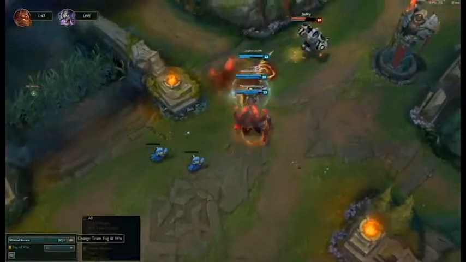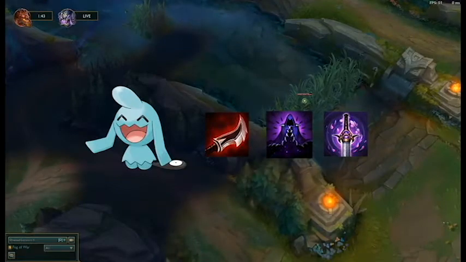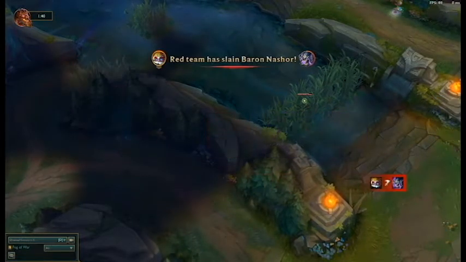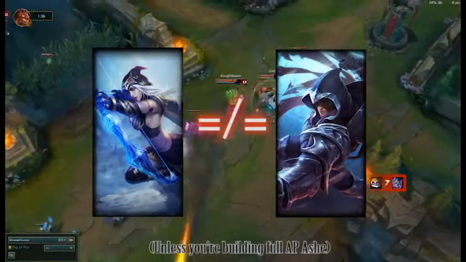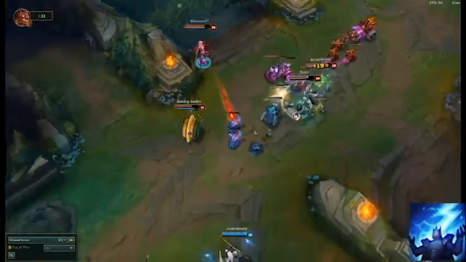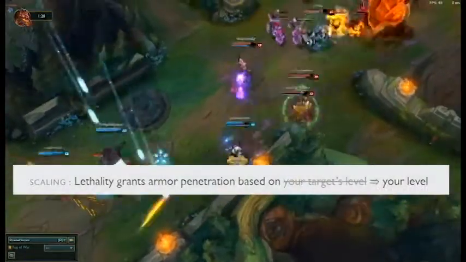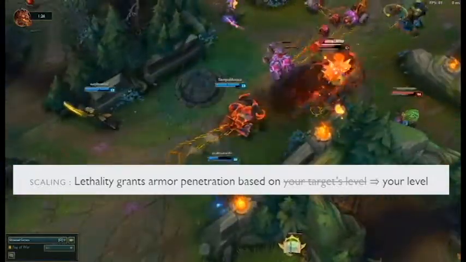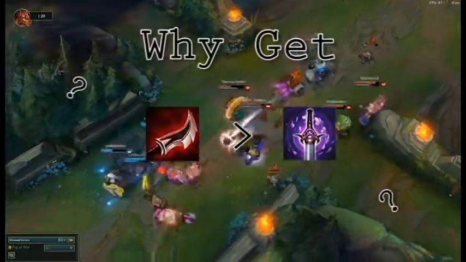So you might ask, why not just build full lethality? And I think that full lethality just feels like an honest attempt to build an AD as an assassin. And you know, sometimes I just see an MF going as far as taking Thunderlord's Decree. And with the recent changes to lethality, it's super reliant on you being a higher level than everyone else. So if you're gonna get a lethality item, then why get Duskblade instead of Youmuu's?